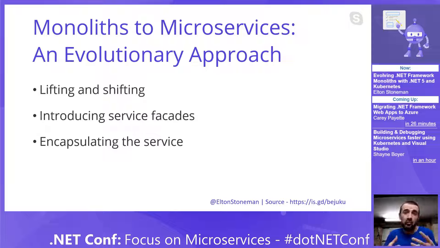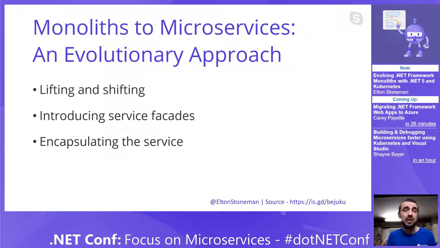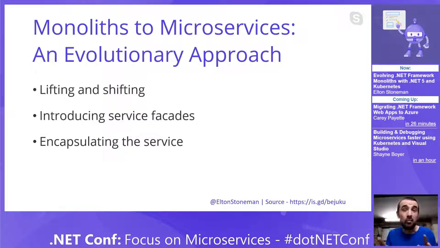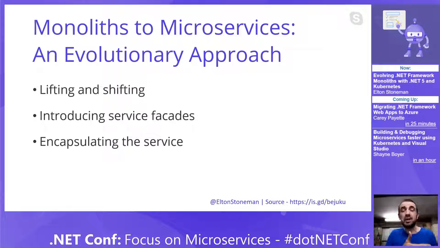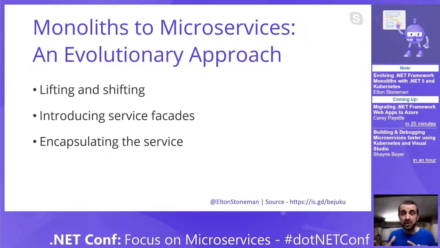The first phase is the lift and shift. I've got my application running, I'm going to package it up so it runs in a container, run that in Kubernetes, spin up an AKS cluster with Windows nodes and Linux nodes, and I can run my 10-year-old application without any source code changes. That's hugely beneficial. People will tell you it's an anti-pattern, and it's certainly not microservices — there's a conflation between containers, Kubernetes, and microservices, and they're not necessarily the same thing. But by doing that lift and shift, you still get some serious benefits and you're in a really good place to start evolving that architecture.